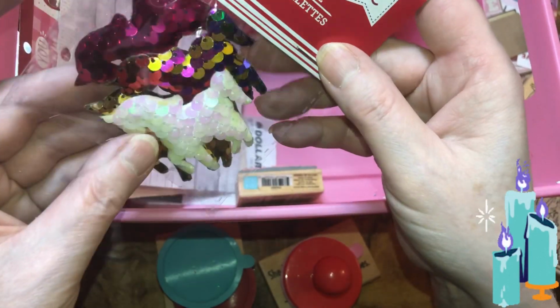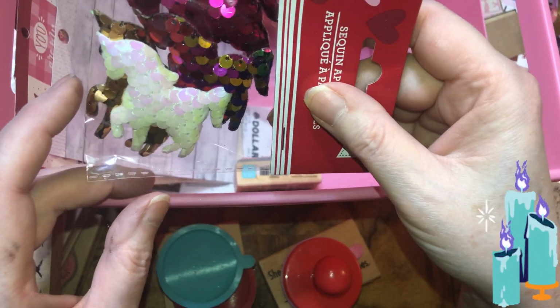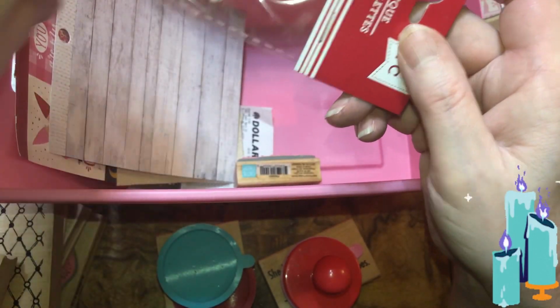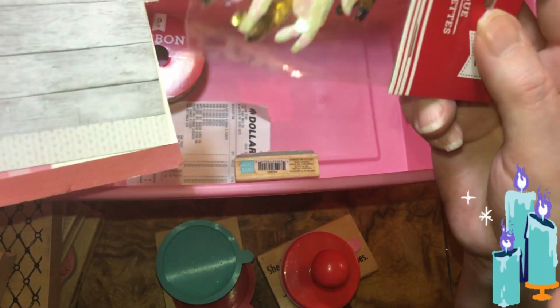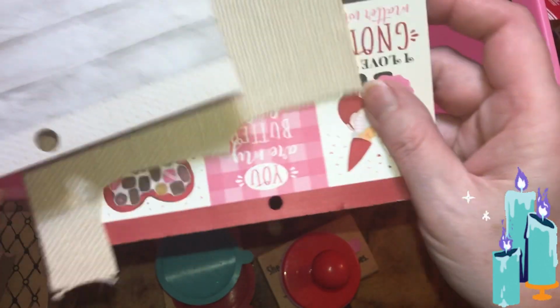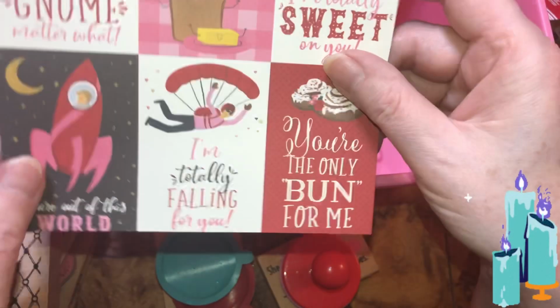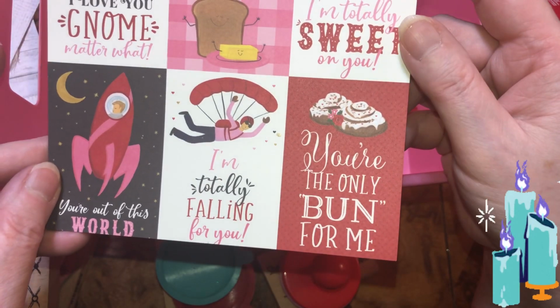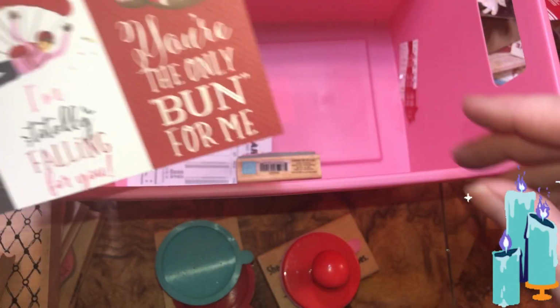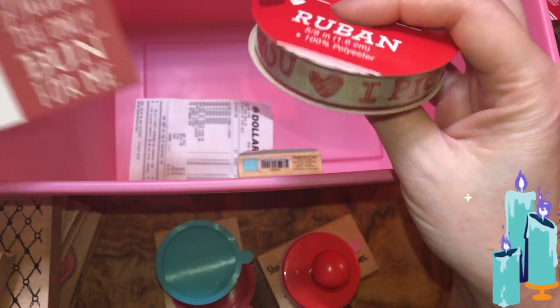These were sequined unicorns. I thought they were cute. My girls like unicorns. I don't know if they still do, but most of my grandkids' girls do like unicorns. And then I just had this because it was white. I was trying to grab white, pink, and red. And these would be cute to cut out for little tags here and there. Not too many. Just a couple. You got to have tags, a couple in it.